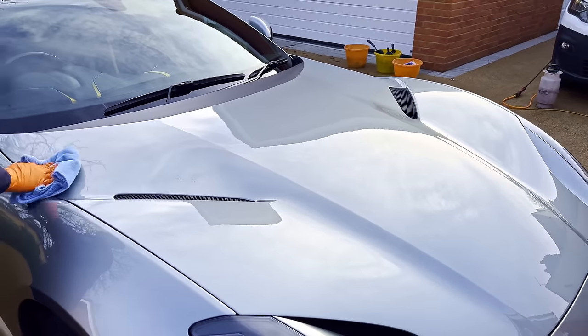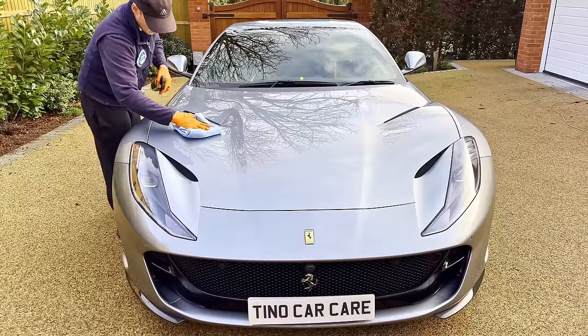The exterior detailer finishes off the car and gives it the final shine as I then go on to dress the tires.